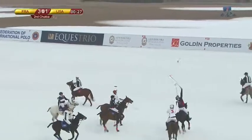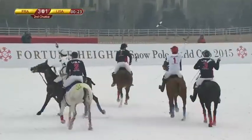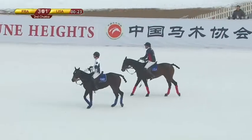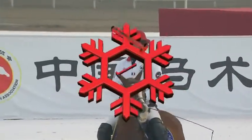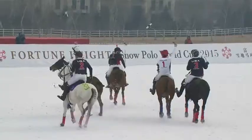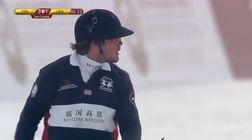That's the 30-second buzzer — 30 seconds left in Chukka 2. Still 3-1 to France. And we've got a whistle there just in the last 30 seconds of the Chukka. The ball's come out of the air, dropped down, a couple of players — a few sticks have gone up. Looks like France are appealing for a foul against number-one player for USA, Delma Walton.